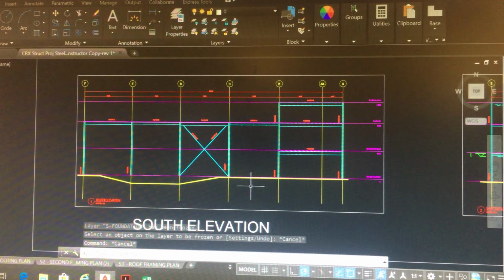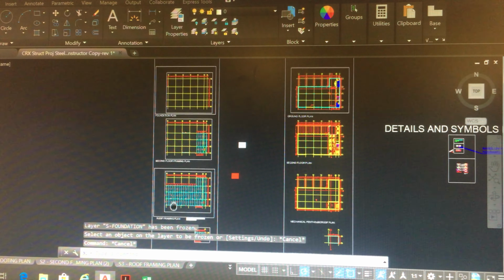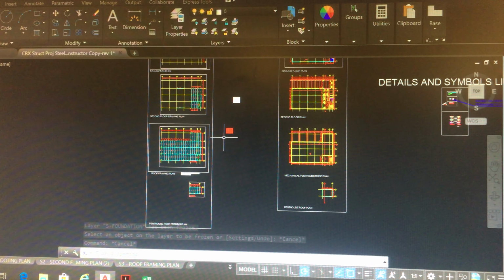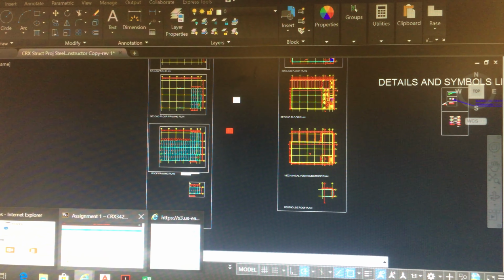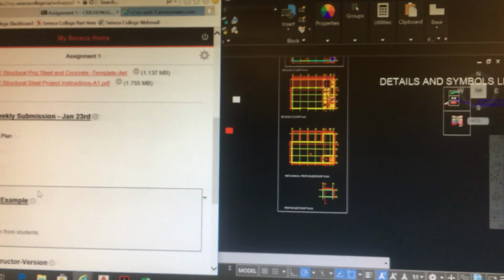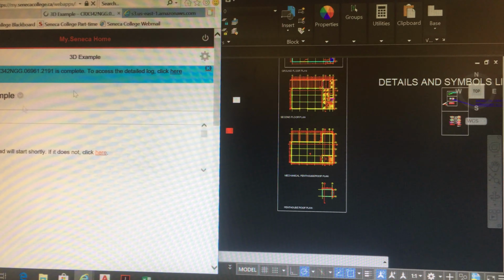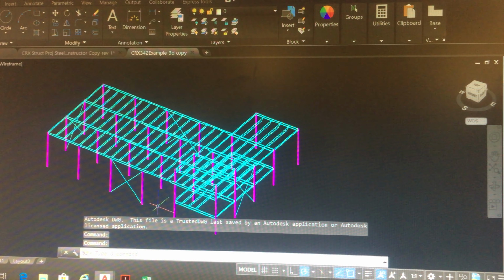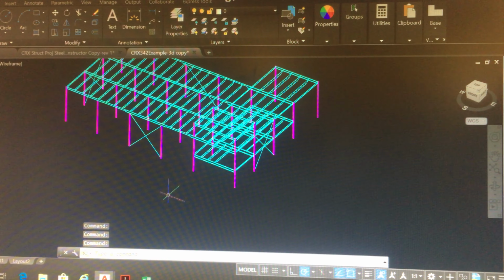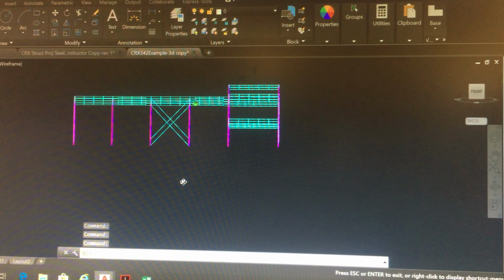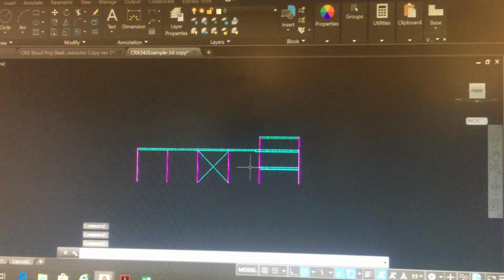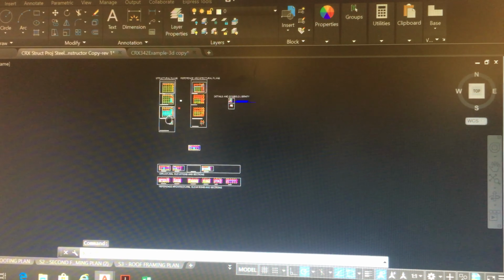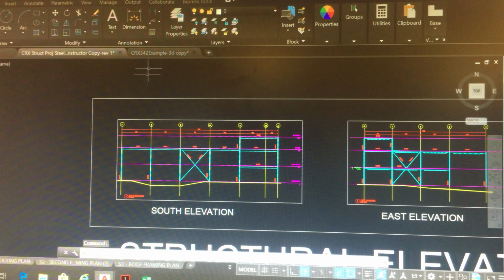So this is the south elevation. Pretty much what's happening here, guys, is I'm taking this drawing and this drawing and creating an elevation of it. Do you remember that I showed you a 3D version of it? Let me go here again, 3D example, and open. You remember this 3D version over here? So in here, I have my south elevation, which will be like this one over here. Do you see? This is my south elevation, and when I go to my architecture here, this will be my south elevation. Do you see what they look like?